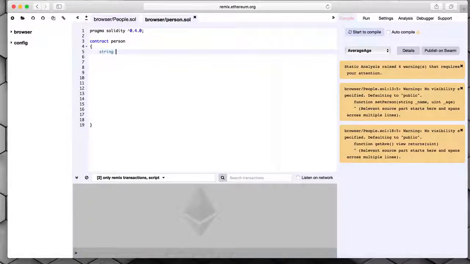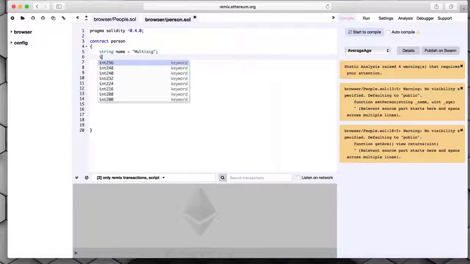So this string, we're going to call it name, since it's a person's name. Let's use the name of the channel, so we'll use multisig. So this person's name is multisig, and we'd use an integer to store their age, because it's a number.